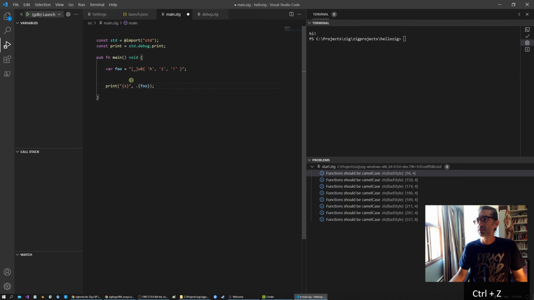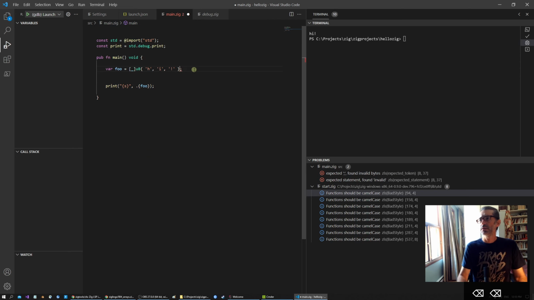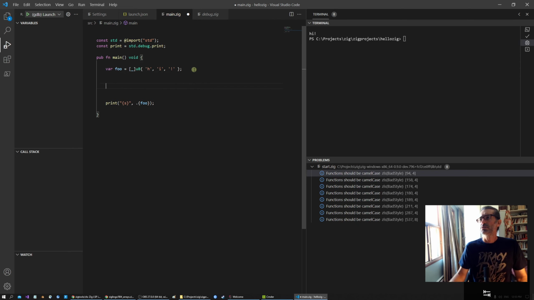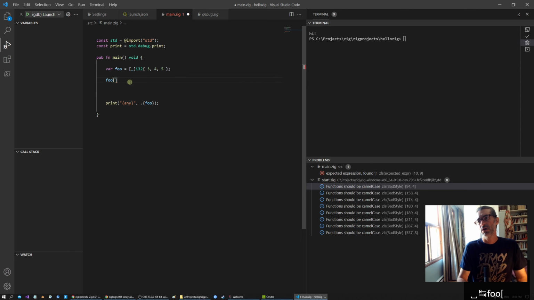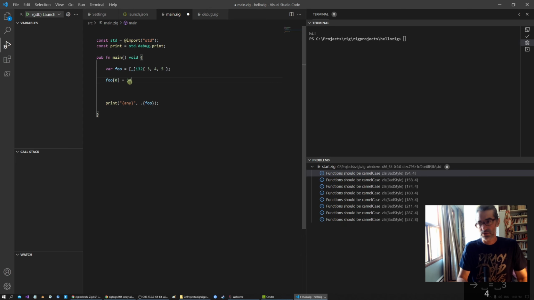Let's go back to an i32 array, say 3, 4, 5. So a little array like this, and I can say foo[0] equals another number.